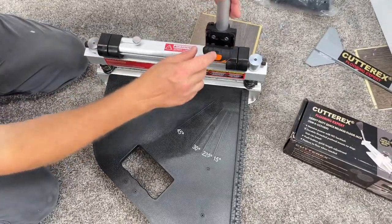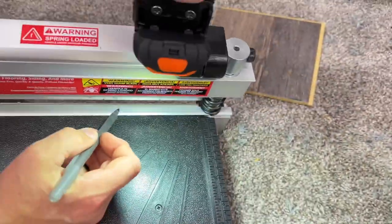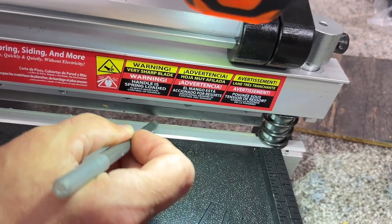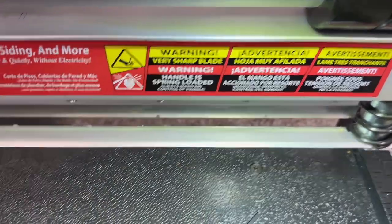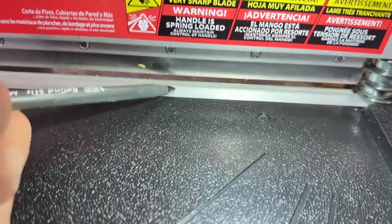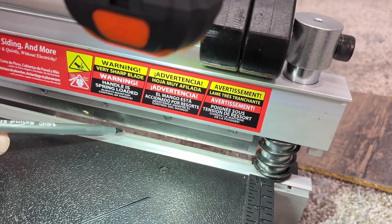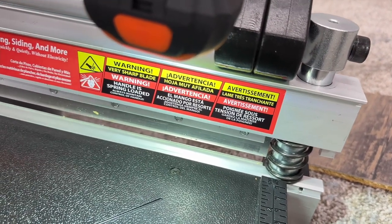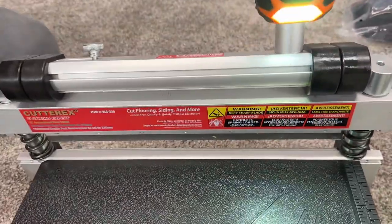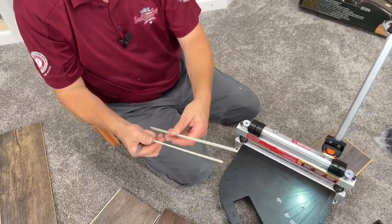I'm going to turn the light on so you can see down here. See this white piece between this piece of aluminum and the back piece of aluminum — it's a piece of hard plastic or Teflon. That's what the blade actually comes down to and makes contact with, so you're not smashing your blade down onto the aluminum. That's going to preserve the life of your blade. I really like that they included that, and not only that, they included two more spare pieces to come with it.